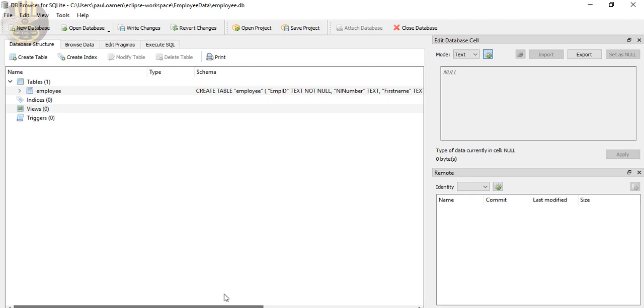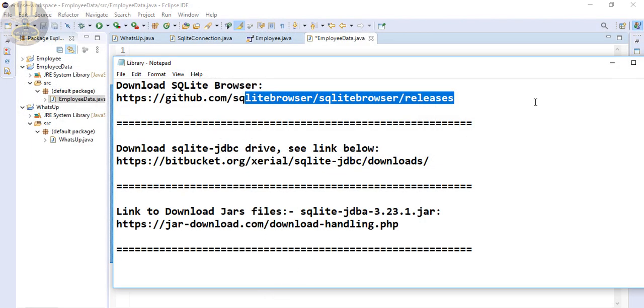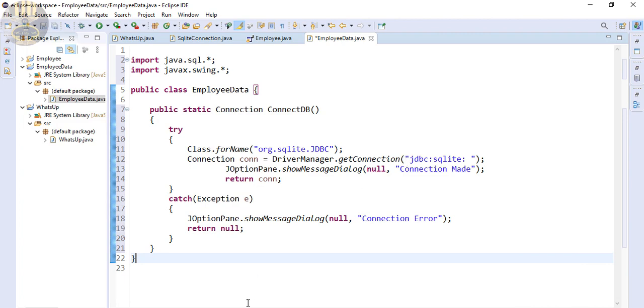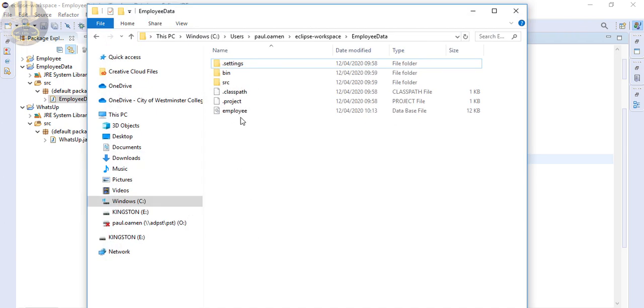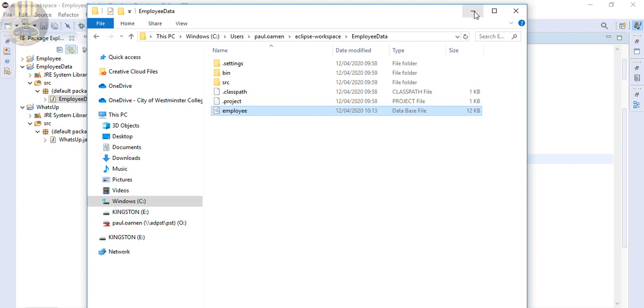Now I don't need this anymore, so I'm going to close that. Just make sure it's saved there. Minimize this. Now I need to go to the location where the database is created, so that I'll copy the link and we can add that right in here. Let's locate the directory where I saved my database. That's my database right there. I'm now going to make sure it's selected. Hold your shift key, right click, and select copy path. There we go, the path is now copied.